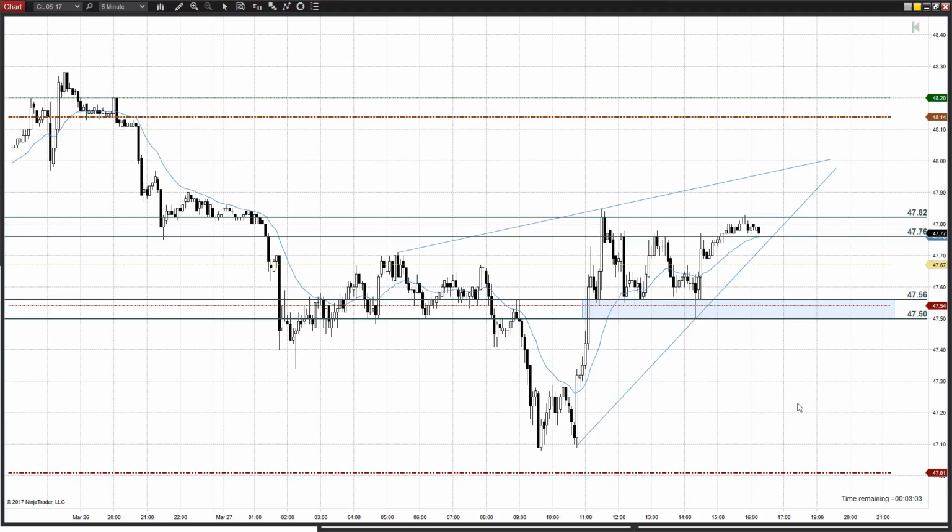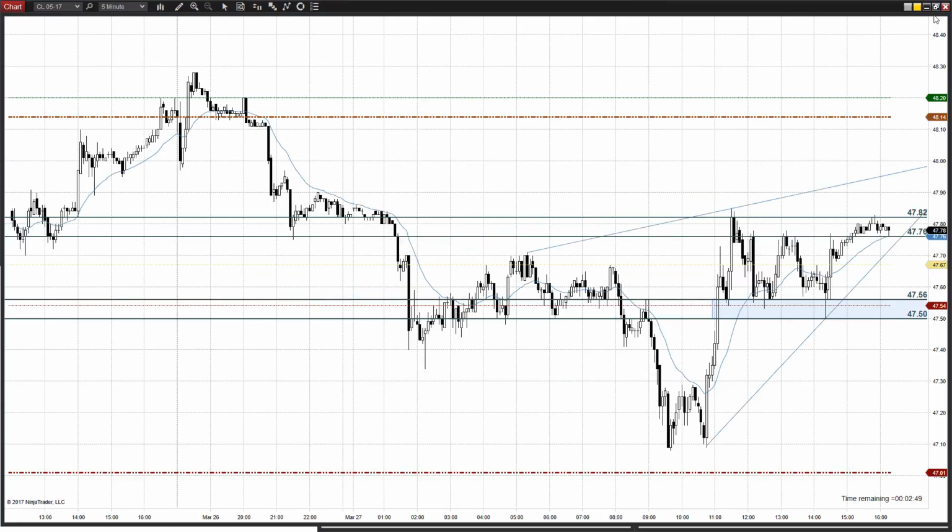Arguably, you could also put an area of support and resistance across the top here, which looks pretty good as well, 47.76. So we're getting a little bit of chop and slop inside here, and we are maybe even transitioning into a range. The lows look good for a range. We just don't have the highs confirming yet. So a cycle down would be looking to buy low and push it back up to sell high.